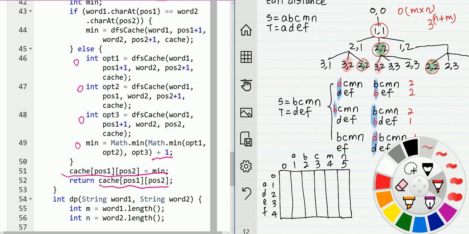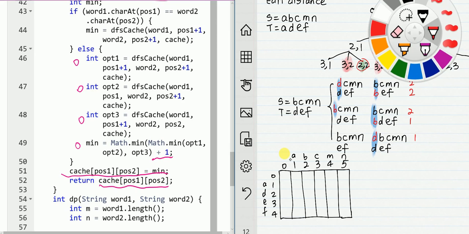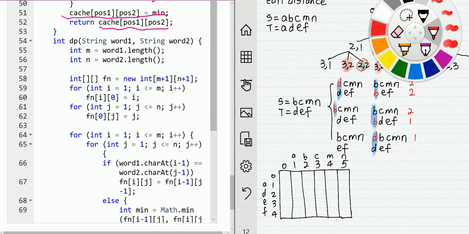Now, as we already know from before, every DFS with memoization can be converted to bottom-up dynamic programming. We just convert the termination states into the initialized states of the dynamic programming table, and the options are the same.